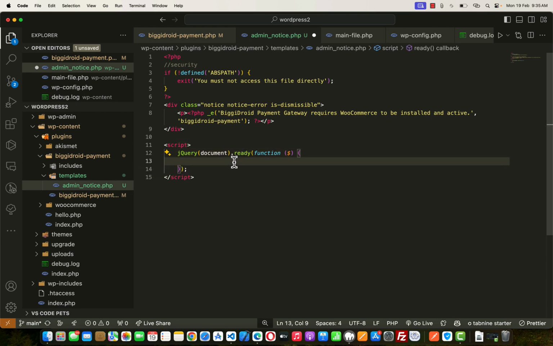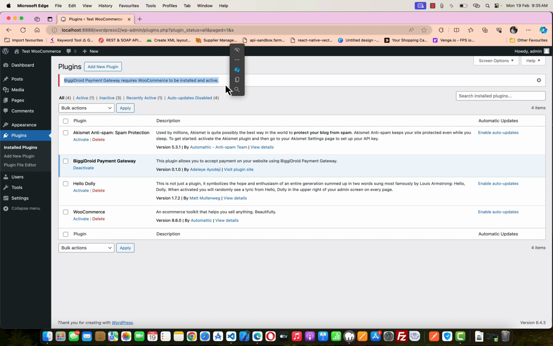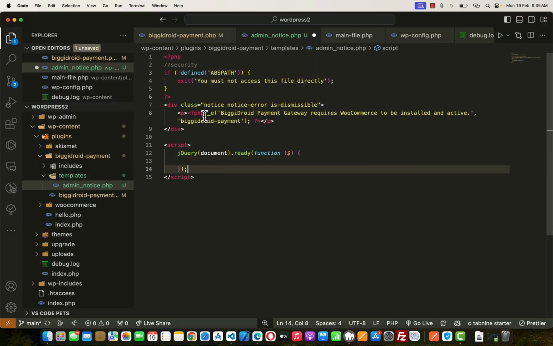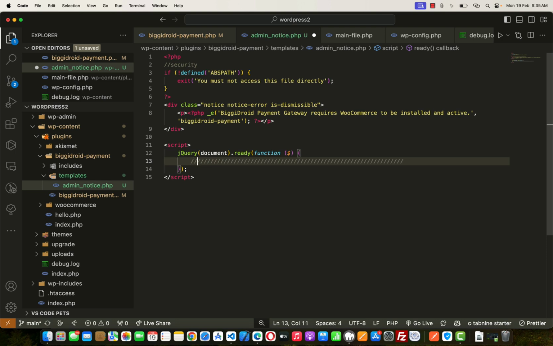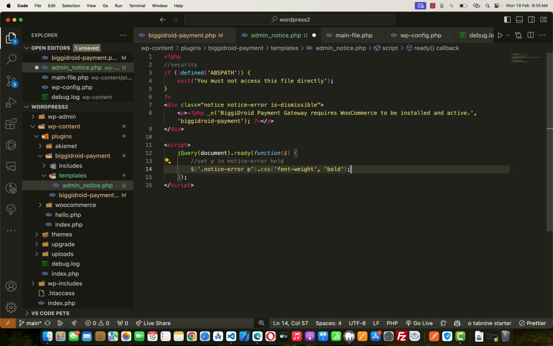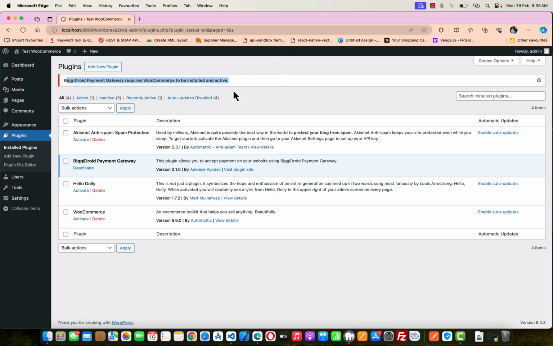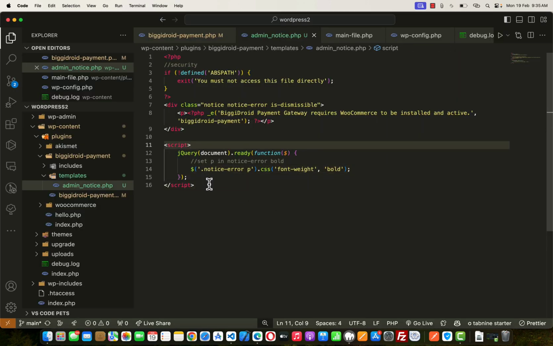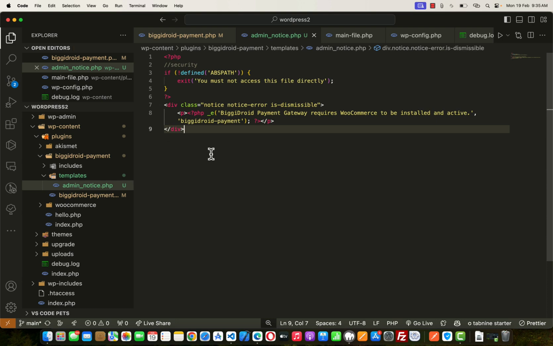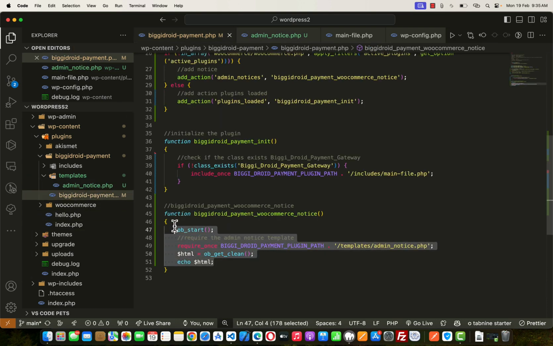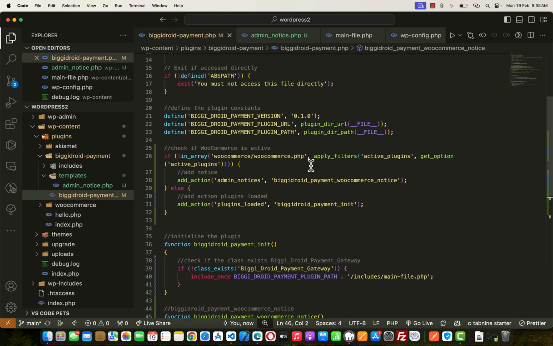Then once that is done, let's say I want to change this text font to bold. So let's say I target my P, or I target this notice error. So notice error, what I'm going to do is set P in notice error bold. Okay, so let's see. As you can see, notice error P font weight bold, reload, and that worked perfectly. So this is how you can pass in jQuery or script into your HTML template pattern, which is really cool. Doing this in PHP would not be flexible, but having a template separately, then calling it this way, will make your life easier.